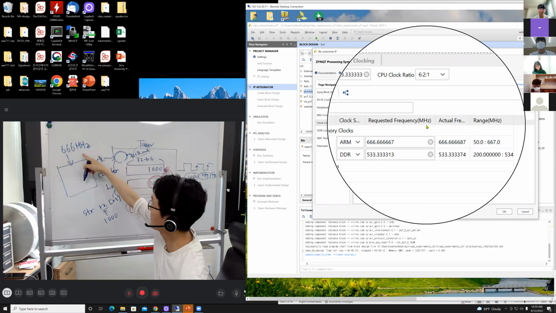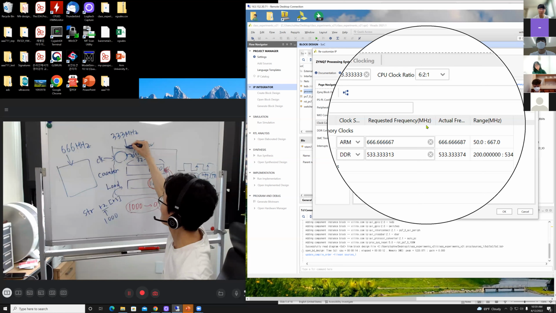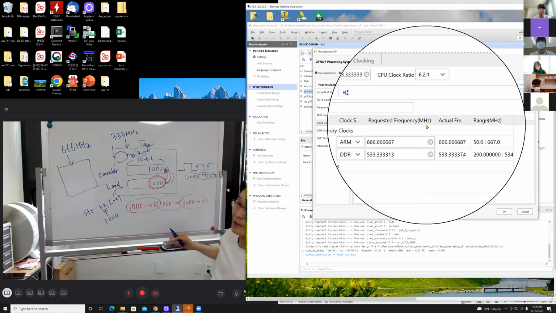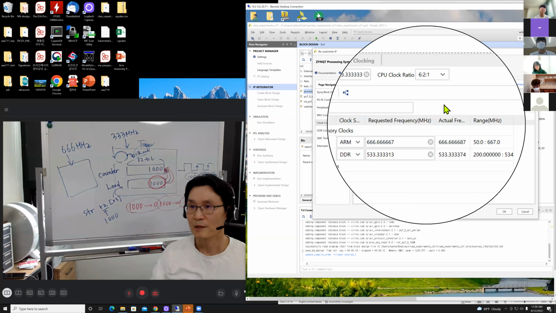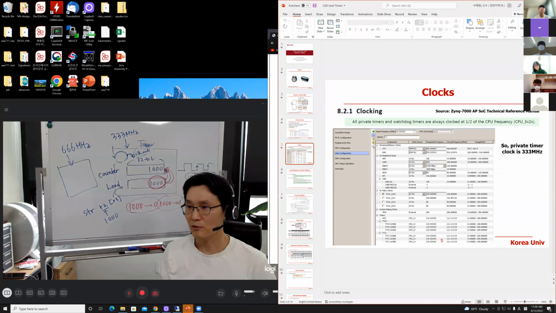So divide this number by 2, so 333 megahertz. Taking this one as a timer clock. So let's go back to this PowerPoint. So our private timer is running based on that clock, taking this one as an input and doing some counting operation.